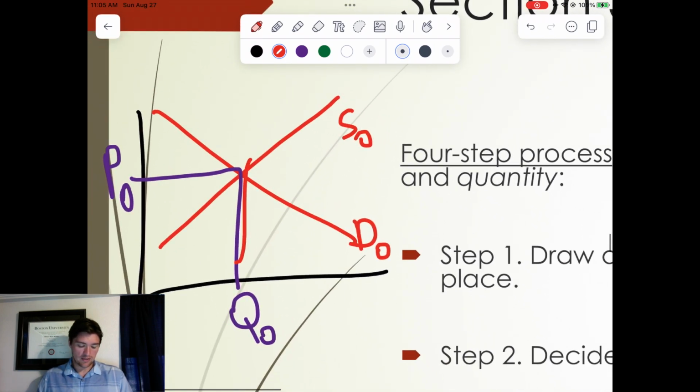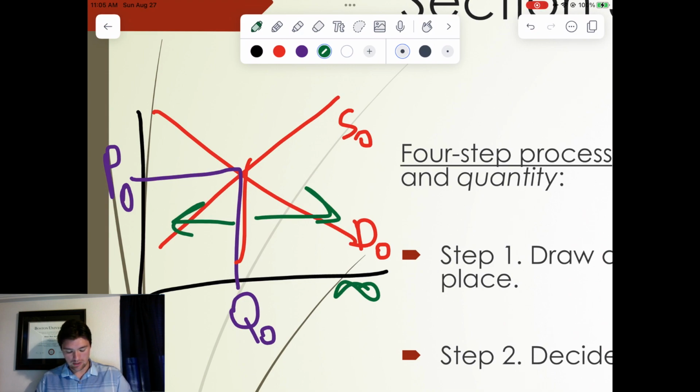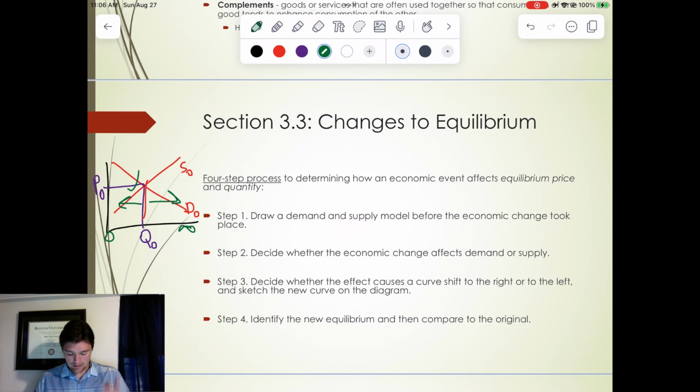Now, when we say demand up, we're meaning you're buying more stuff. So remember how over here is infinity and over here is zero. So if it's more, you're going to go to the right. And if it's less, so like less supply, less demand, you're going to be shifting to the left, right or left. And so that's what we have to do next, is figuring out, does it go right or does it go left? So that's step three. And step four is identify the new equilibrium and compare it to the original.